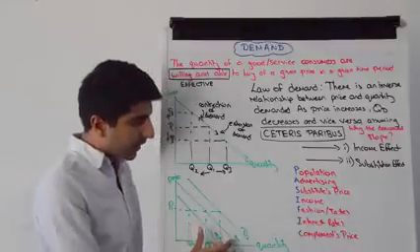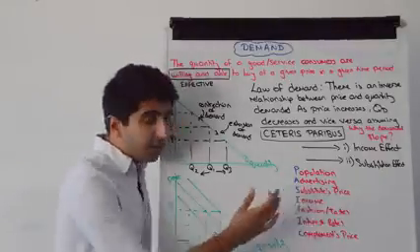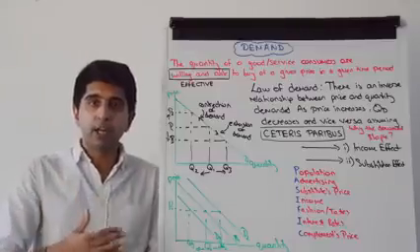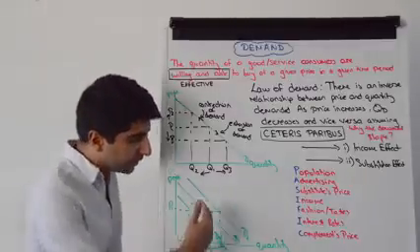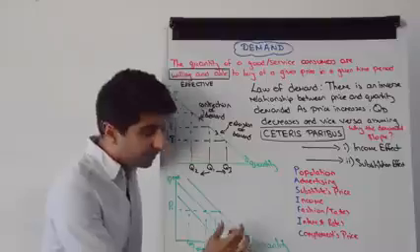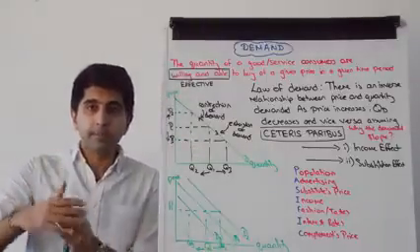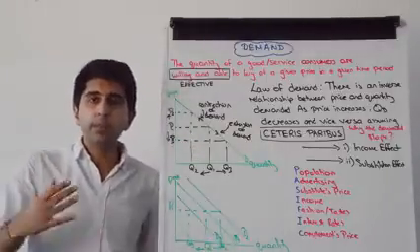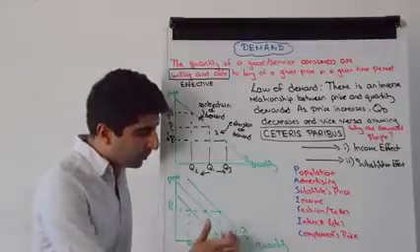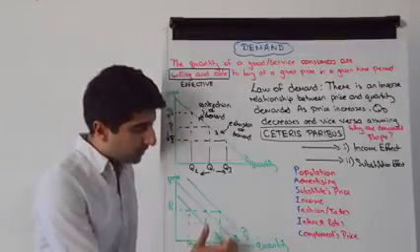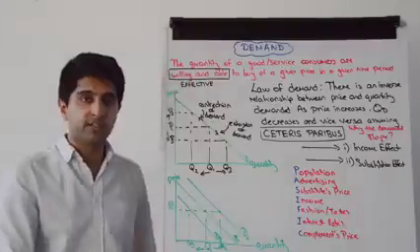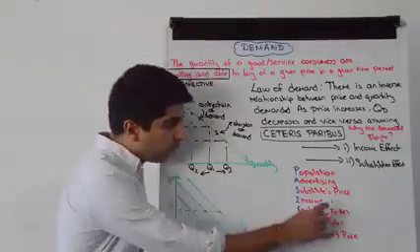So let's say this is the demand curve for Coke. If the price of Pepsi goes up, more people are going to be willing and able to buy Coke instead. That's going to shift the demand curve for Coke from D1 to D2. Whereas if the price of Pepsi, a substitute, goes down, more people want to buy Pepsi, less people will be willing and able to buy Coke, decreasing demand from D1 to D3, shifting the demand curve to the left from D1 to D3 here. What about income?